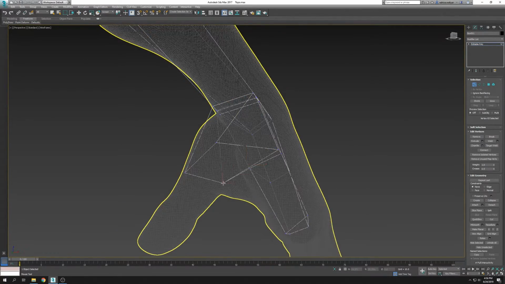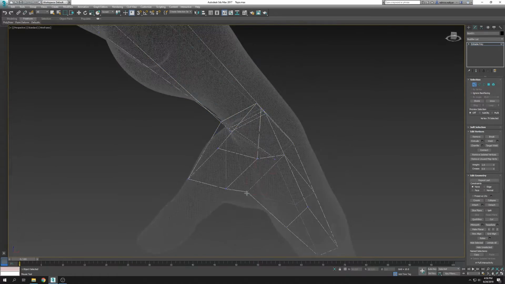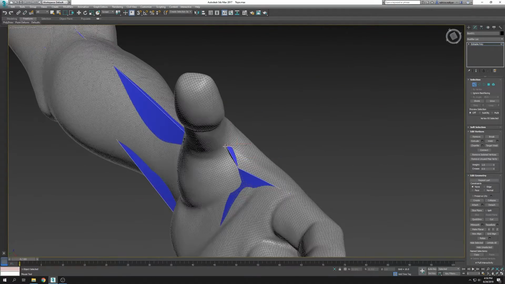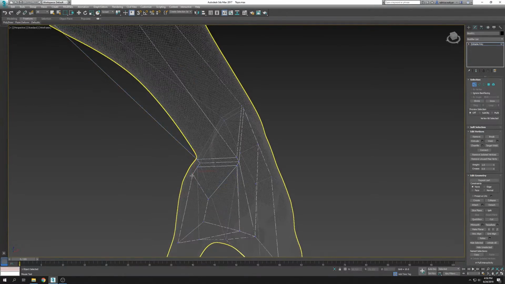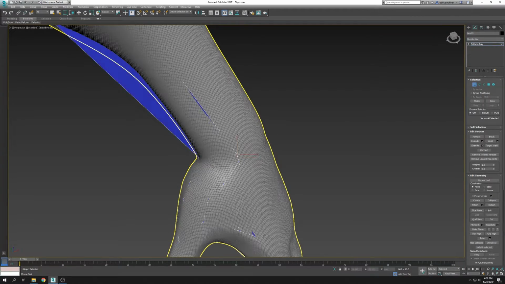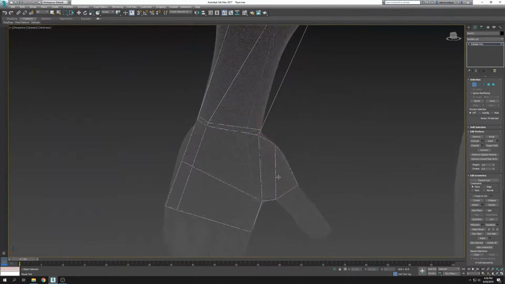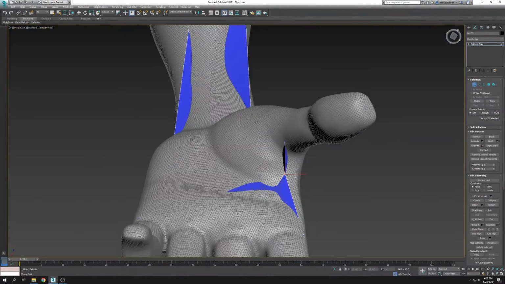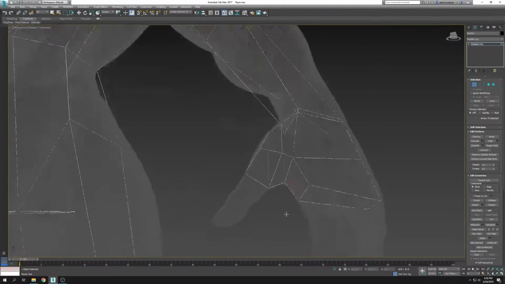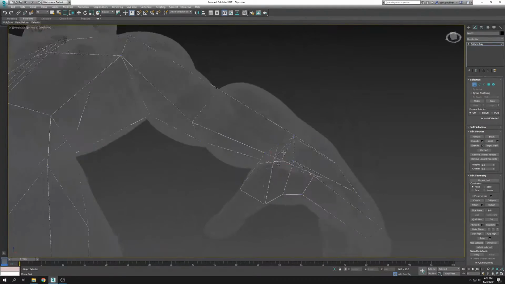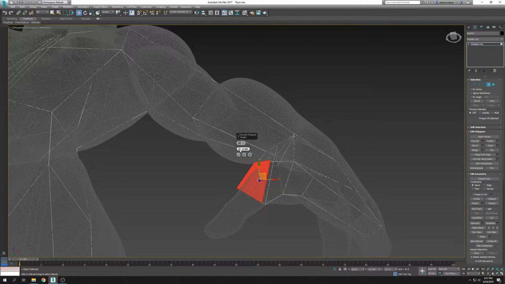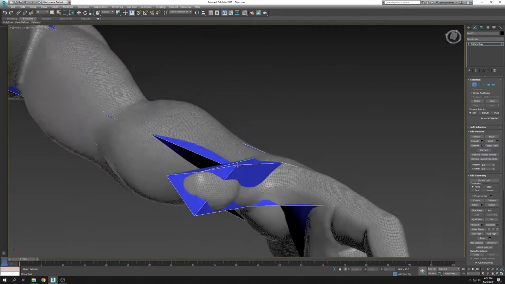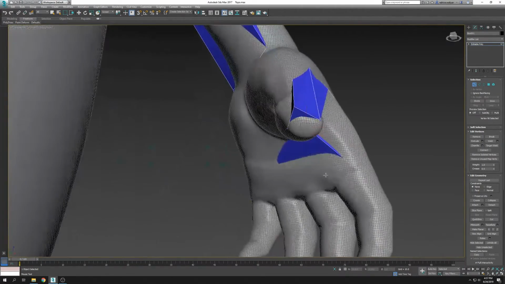We're going to move that into position, and the double extrusion is important to make it flow, so that when we simply add loops later, all those loops make sense. That location is hard. There's a lot of twisting and turning, and it's hard to make the polygons flow properly. So this is a workaround I found: you extrude twice and then you extrude once more from the side, like I just did there for the rest of the thumb.